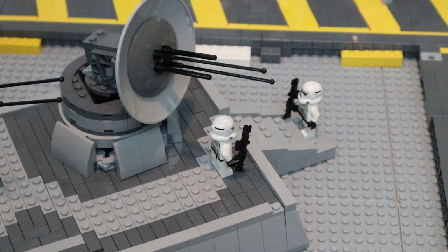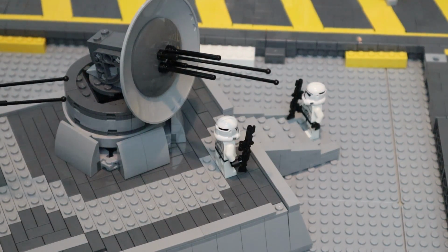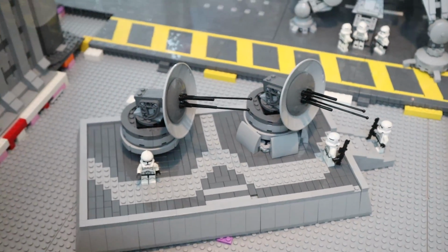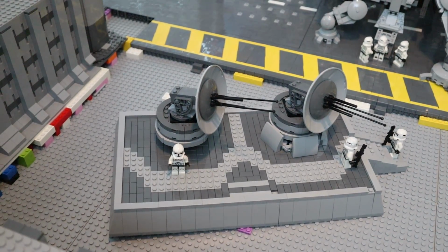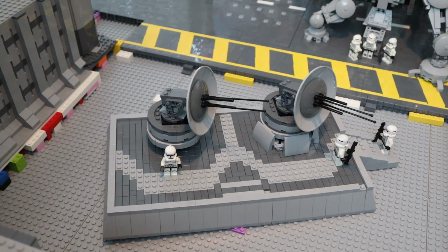And then the other thing to look at here is just a little staircase. This is basically going from the foot of the bottom of the stairs right up until the road. So very simple. It's just a couple of slopes on the end with 1x2 plates and tiles. I am really happy with how this thing came out. I hope you guys enjoyed that quick view of the entire thing. Let me know what you guys are thinking so far. But this is the satellite station. Hope you guys enjoyed this quick little look at it, and let's just continue back with the video.